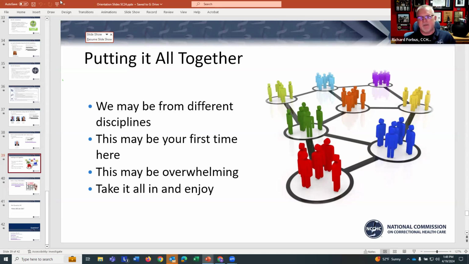You're going to get that, because I will tell you this: if there's one thing that's true, we all deal with very similar challenges. It might be on a different scale, but you're going to find professionals here at this conference that are like-minded with you, that are wanting to improve services. And you're going to find people that are dealing with the same types of challenges you might be dealing with, or maybe you've got some answers to their challenges and you'll be able to help them out with that as well. So take it in and enjoy it. It's a great get together, and we're looking forward to seeing everybody on site.